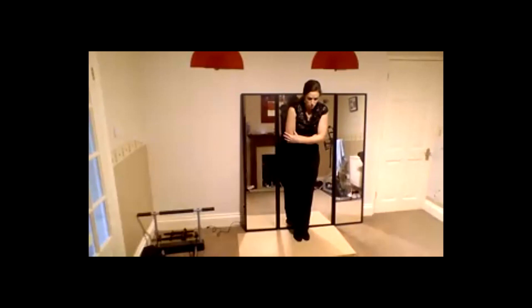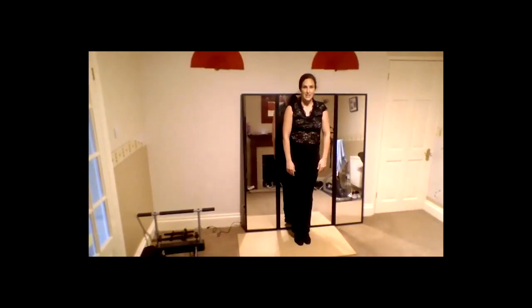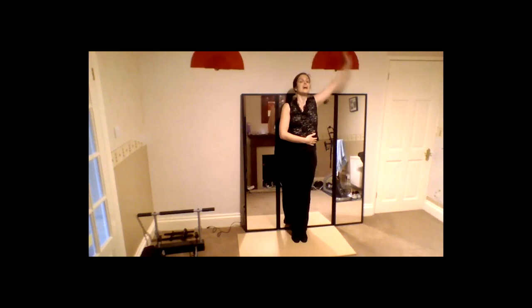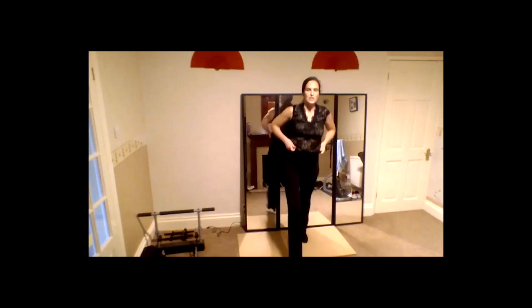Okay, so I get to this position where I'm a bit of a prisoner of my own arms. And then you're going to do 1, 2, throwing your arms, and then you're going to do a golpe at the end. Okay, so 1, 2, 3. Yeah, got it? Just say something because I cannot see you. Okay, goody goody. So once again, the outside and change, and left and change, and the opposite, and the opposite, and got it? And then I'll throw both. 1, 2, 3, close it. Yeah. Good. Okay. Goody, goody, goody.